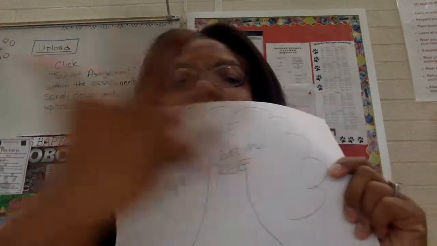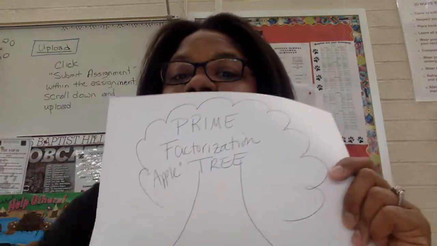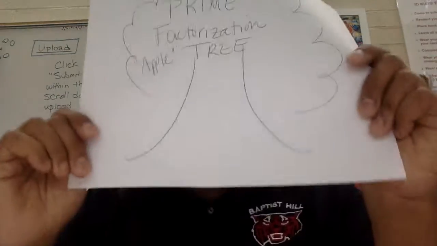My name is Mrs. White, and today we will be talking about prime factorization. So, the goal of this lesson today is to do a prime factorization tree, or prime factorization apple tree. Now, the goal of the apple tree is to get all of the apples, which will be our prime numbers, at the bottom of the tree to feed the squirrels.